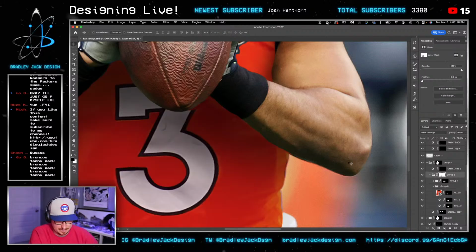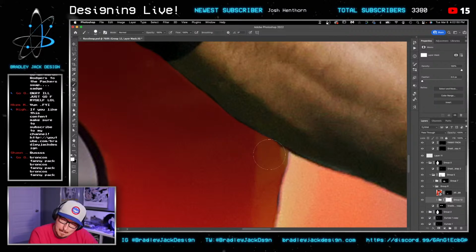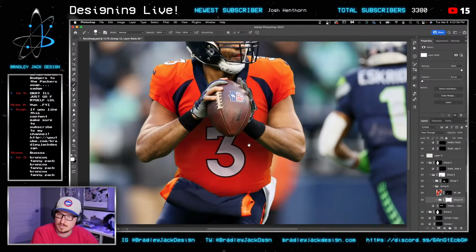Okay, so this is that. Okay, so I need to actually paint this back in right here. Like that. Okay, that's better. Okay, where's that orange? Okay, so these I need to mask out a little bit better in this area. This is where I want to go back in and be a little bit more detail oriented on where some of this stuff ends. Because what we're going to do is I'm going to put a more harsh shadow under here. Which I think is needed.